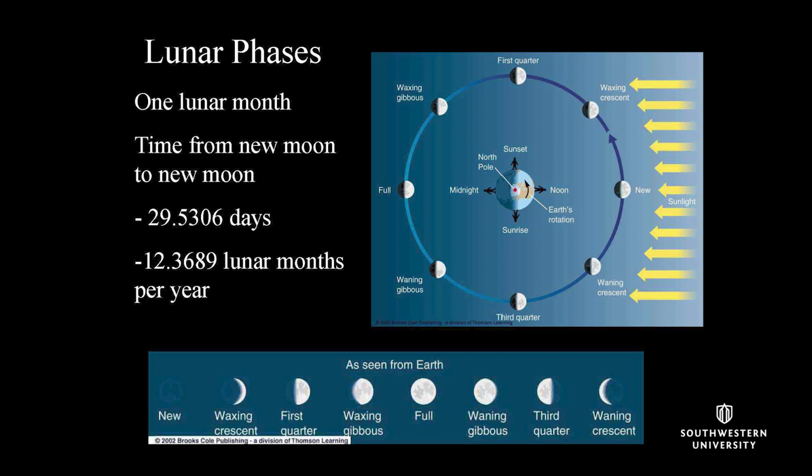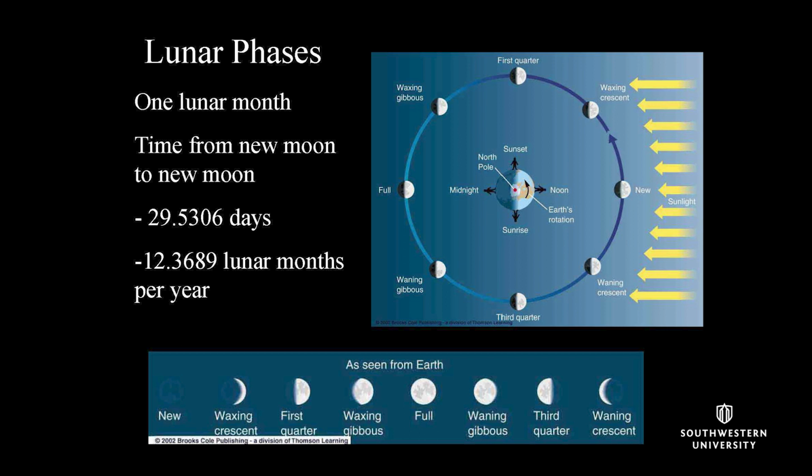So we would go from new moon, we can't see it because it's lost in the glare of the Sun, to a waxing crescent, then a first quarter, and then after 2 weeks it's full, and then after another week it's third quarter. If you were up early this morning looking up in the sky, you saw roughly a third quarter moon in the sky. And in about another week's time, it will go back to new moon.